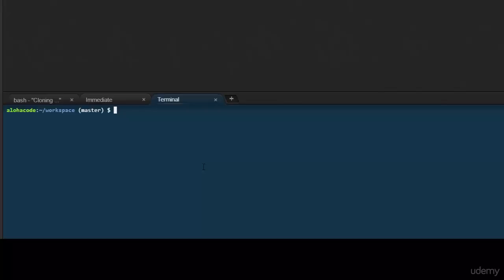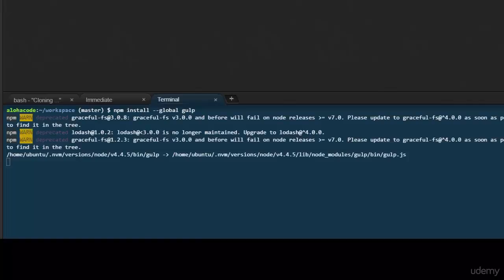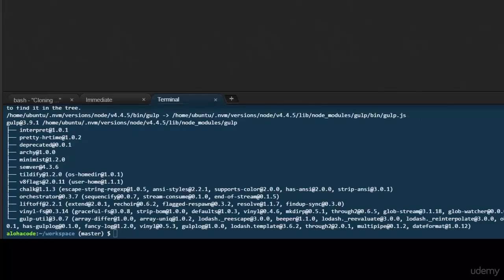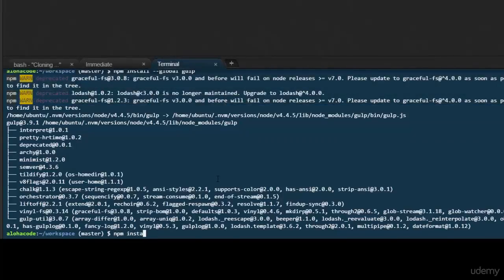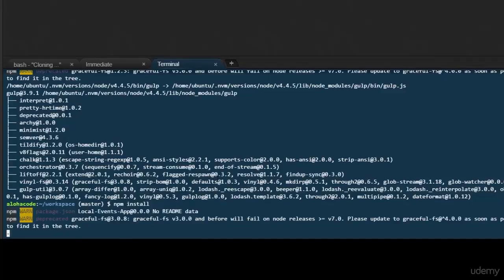We go to the terminal and ensure that we are in our root directory, and we type npm install --global gulp and hit enter, and Gulp will be installed via npm. Now, with Gulp installed at the global context, we can now run our npm install, which will consult our package.json file and see which libraries and dependencies have to be installed for our project. It's a simple command, npm install, and hit enter, and the installation process will start.